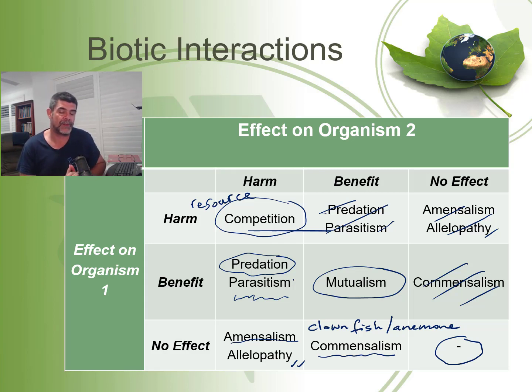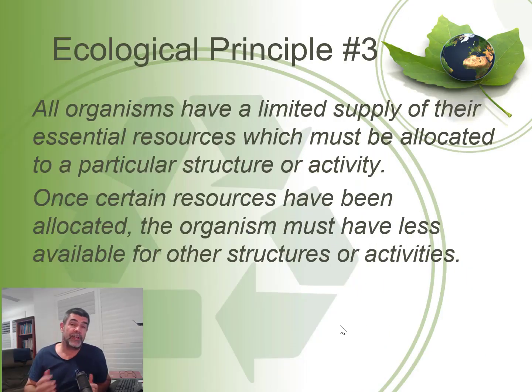So these are some of the biotic interactions that we see, the interactions between different living things within an environment. And each of these can create specific types of pressures. Survival is always a key. And when we're looking at each of these examples, what we're trying to do is see how these interactions are helping a species survive or actually harming that species in order to prevent it from thriving in a particular area. In order to think about exactly what costs are involved in this, we need to have a look at one more ecological principle.